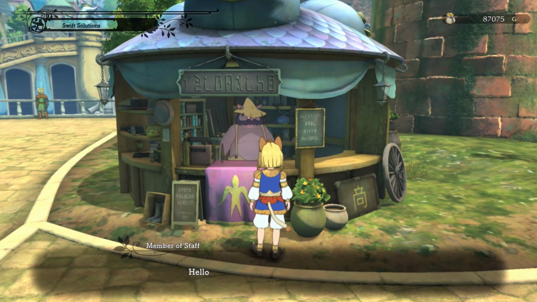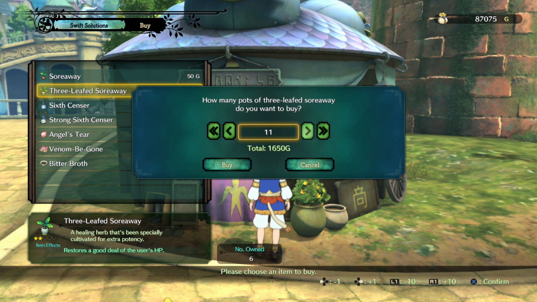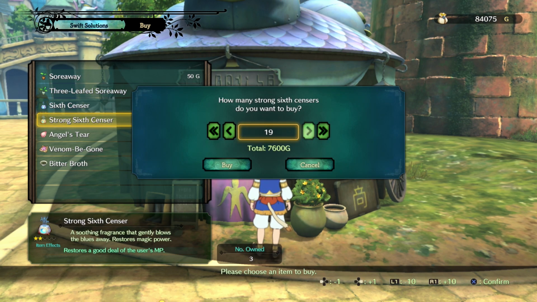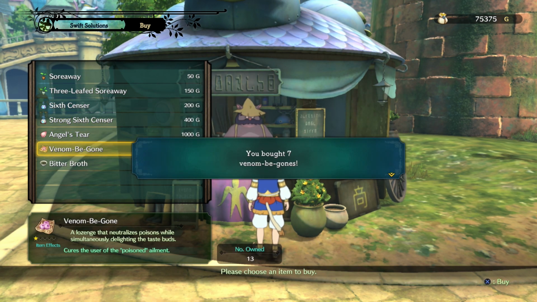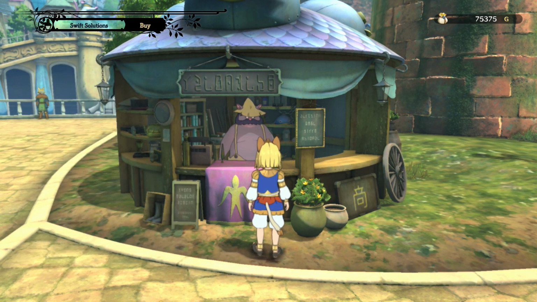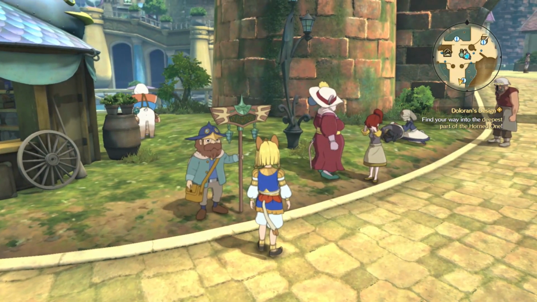All right, you lot. We're kicking some serious booty. Send me some serious gear. All right, there you go. Let's get like 20 of them. Really doesn't matter how much we spend at this point. There we go, 20 of them. We got all the money in the world, my friends. Venom be gone. Only got a few of them. Let's crank that up a bit. Bit of broth. Don't think we really need that. We're already good for regular, right? Soraways. I think it might even be in Broadleaf where they sell the four-leafed ones.